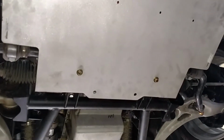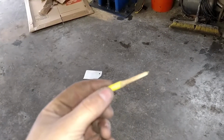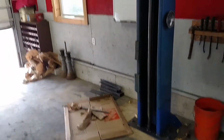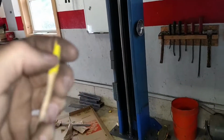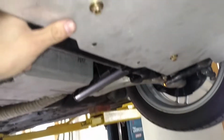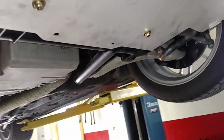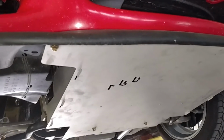The other thing that I had to do was drill the holes, obviously, in the back there to go into those brackets that I made. All I did was take a pencil, take it to the bench grinder to make it really thin, cut it short, that way I could reach my hand up there and stick it through the holes that I drilled and tapped, so I could mark where the holes needed to be, and then I just pulled it off and drilled them for those bolt holes. But it seems like it fits pretty well with minimal modifications.